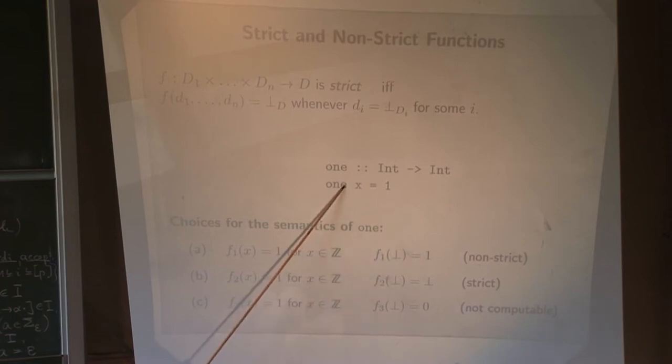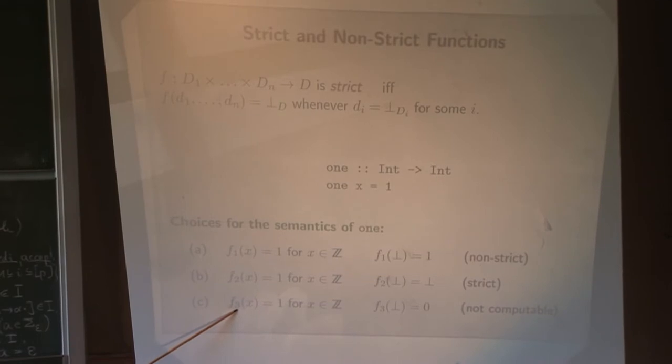Because in Haskell, you would evaluate from the outside, and you can see that you don't need to evaluate the argument in order to determine the value of 1. And of course, there are some other possibilities. For example, f3. Now, f3 would give 1 if the argument is defined, if the argument is an integer, and it would give 0 if the argument is undefined. And now this function solves the halting problem, because what this function does is it first looks at its argument and finds out whether its argument is defined. And then afterwards it returns 1 or 0 depending on whether the argument is defined or not. And it is well known that the halting problem is not computable. So this function is not computable. You can't write an algorithm which computes this function.